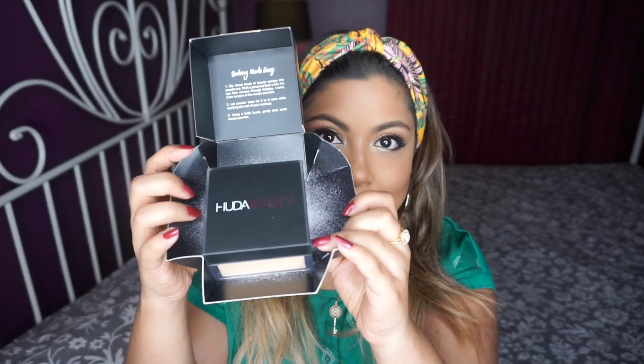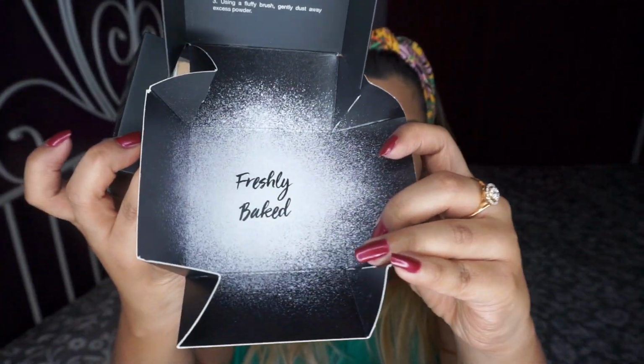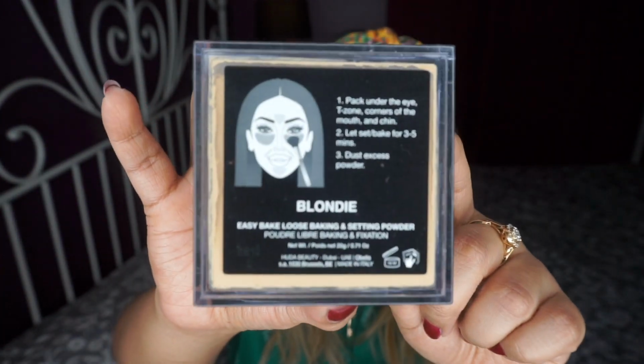So it comes in this real cute box. It opens up like this and you've got your powder and it says freshly baked. I really like the theme that she's going with, and it's a square box that says Huda Beauty on top, and it has instructions at the back on how to use it. It says pack under the eye, T-zone, corners of the mouth and chin. Let set bake for 3 to 5 minutes. Dust success, powder off. I think by now we already know what baking is all about. I think we all know how to bake. This is supposed to be real easy to use. That's why she's calling it the Easy Bake Loose Baking and Setting Powder.